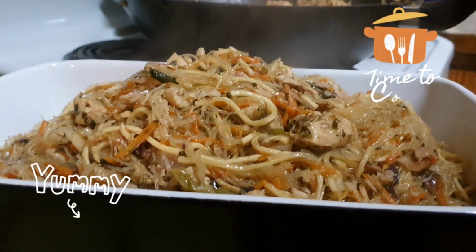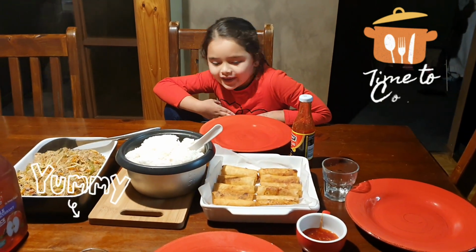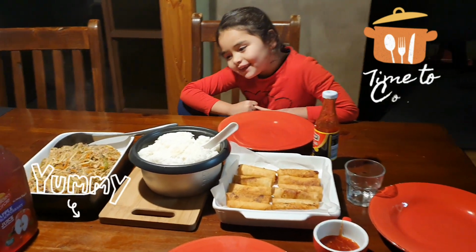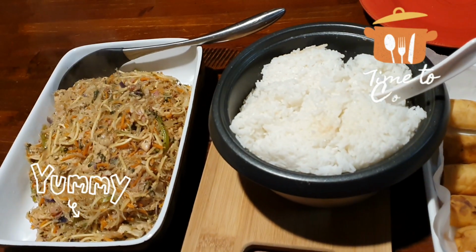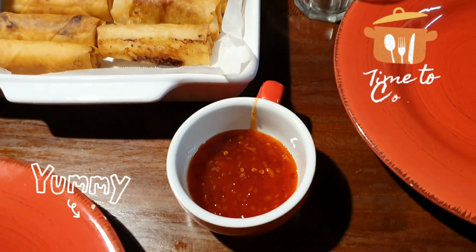Okay, finish? Yes. My loves, we finished cooking and now we are going to eat dinner. Yeah, dinner. And we have our pancit, our rice, our spring rolls, and our sweet chili sauce.